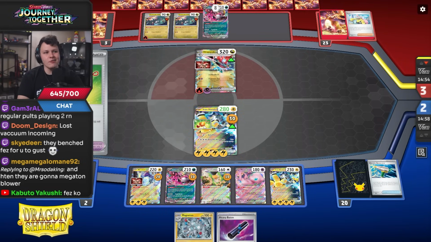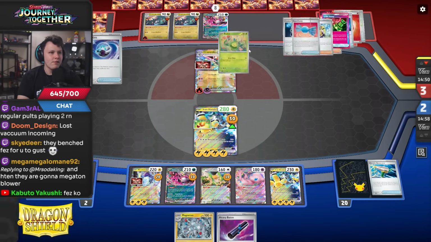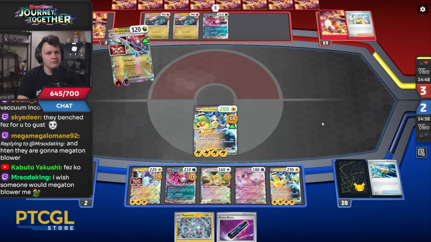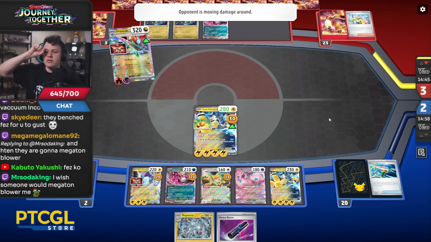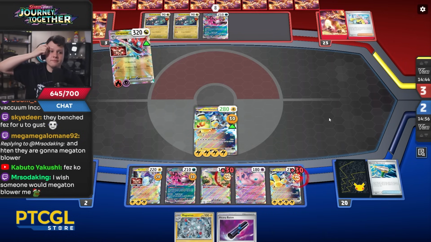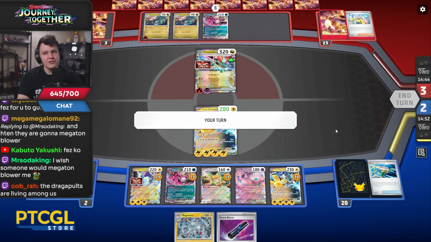Also, Brave Charmer is actually not good on Iron Hands. I'd rather die here than survive. Brave Charmer is not that good in general in this matchup. There's very few situations. There's a couple situations where it's good, but putting Brave Charmer in play before they start attacking is usually bad.